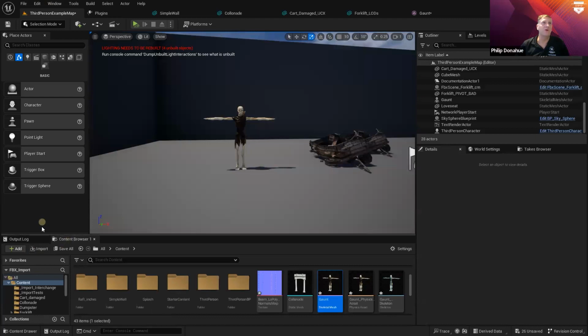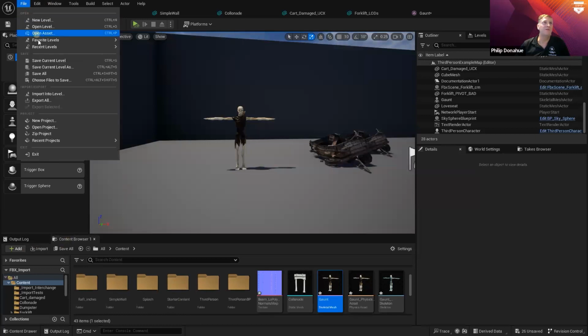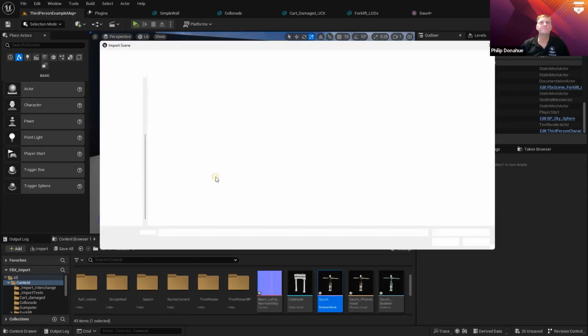So to do that, we'll simply go back into Unreal here, and I'm going to say, instead of regular import here, the different places you can import or right-click import, I'm going to go into File and import into level.